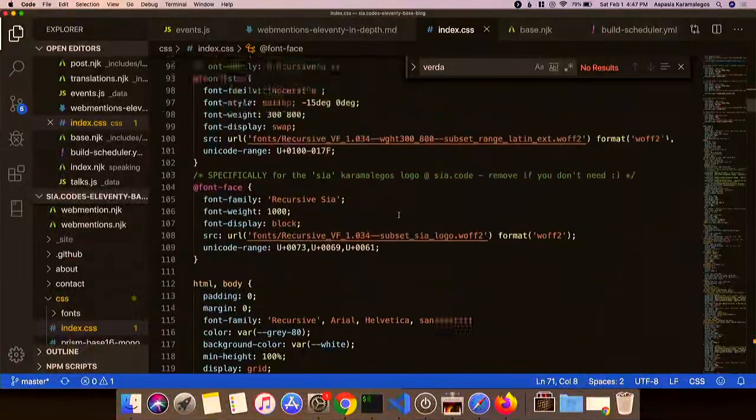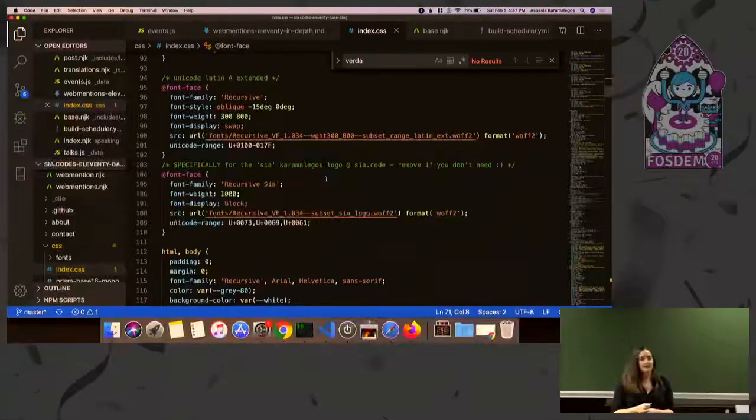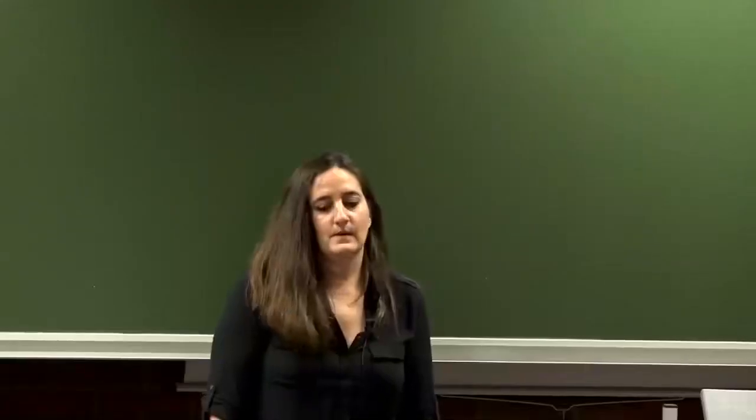So that's the path we chose. There's also tools you can use to subset your fonts if you want really aggressive subsetting. It's called subfont. I think I have a link to it in the back of this. If you want to look at subsetting, not just for variable fonts but for any fonts, you can look at this tool called subfont. I forgot the developer who wrote it. It gives you a whole set of tools for setting up your fonts in a more performant way.